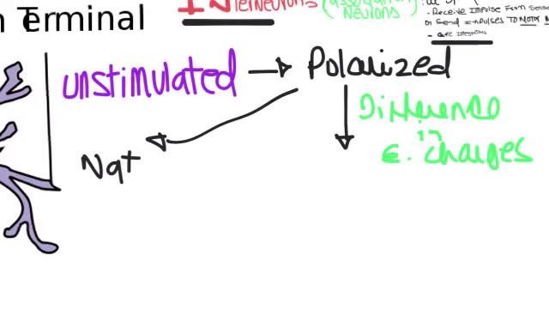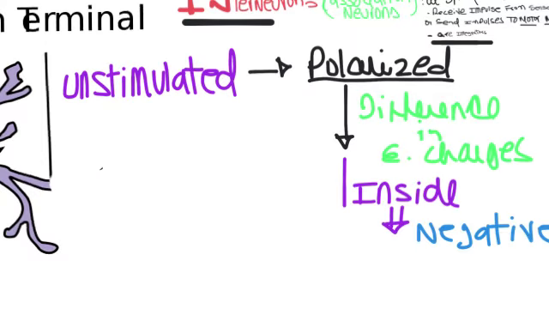The transmission of a nerve impulse along a neuron from one end to the other occurs as a result of a chemical change across the membrane of the neuron. The membrane of an unstimulated neuron is polarized. That causes a difference in electrical charge between the outside and the inside of the membrane. In particular, the inside is negative with respect to the outside. But how does this membrane maintain this negative charge and this polarization?